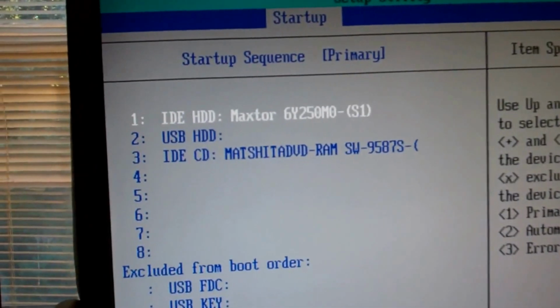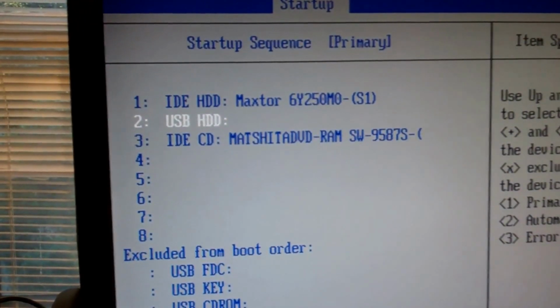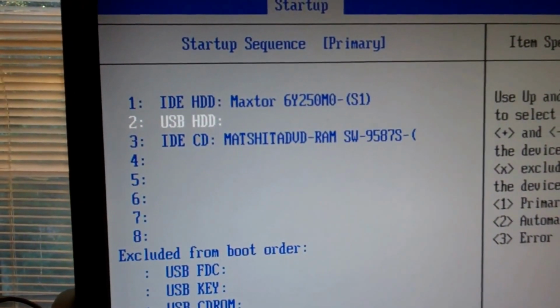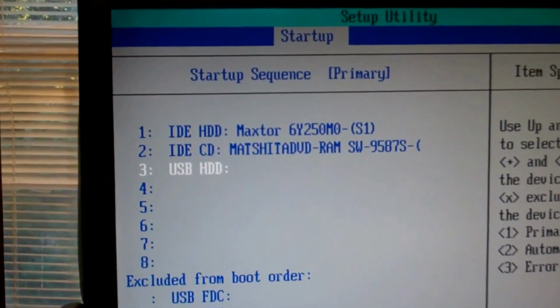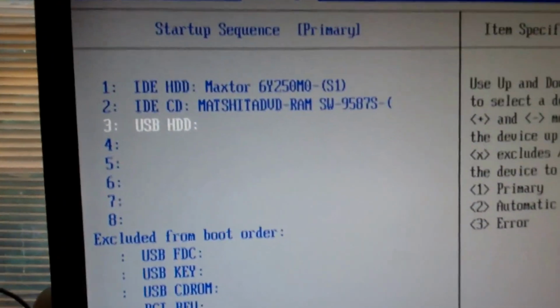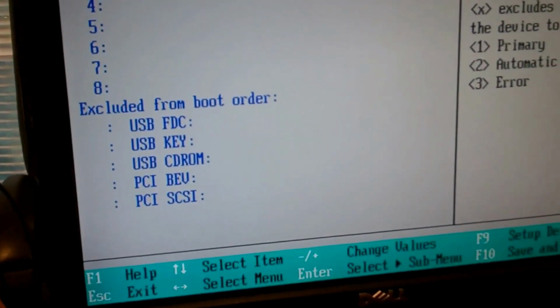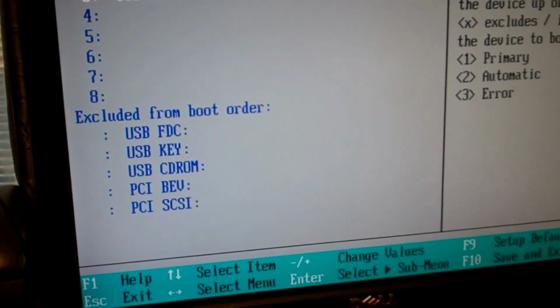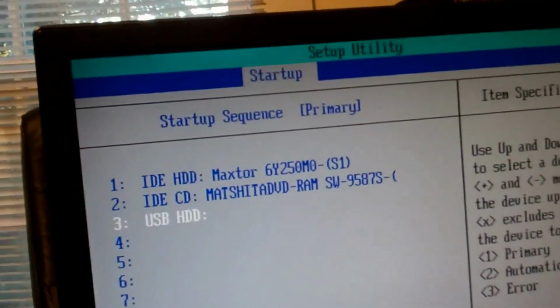There we go. And then we'll make this one last. So yeah, we'll start with the hard drive first. Just go right to that. Then the DVD-ROM, so that'll be good. And exclude from the boot order, yeah, FDC, USB key, a CD-ROM, and it's got all those that you can eliminate if they're not listed.